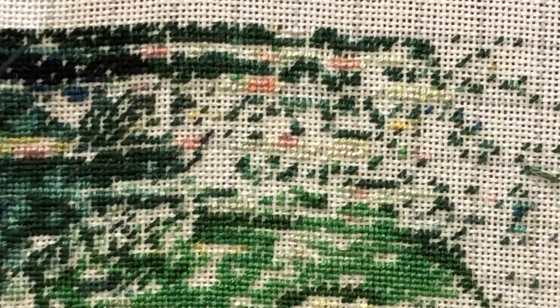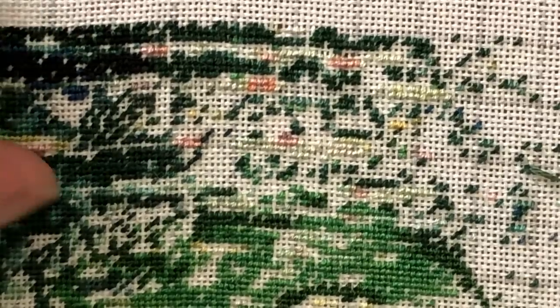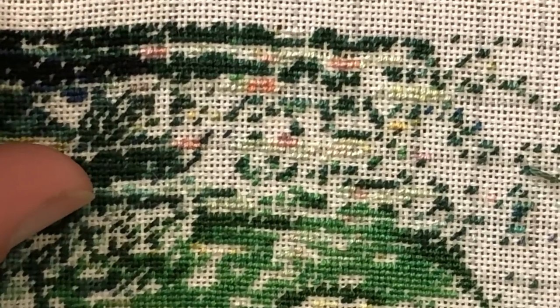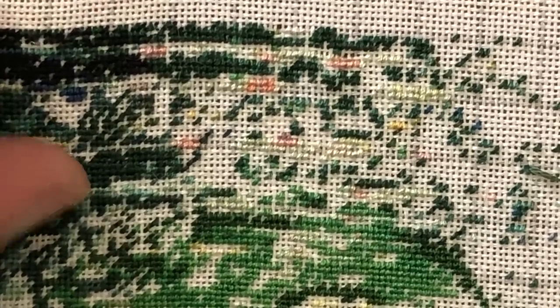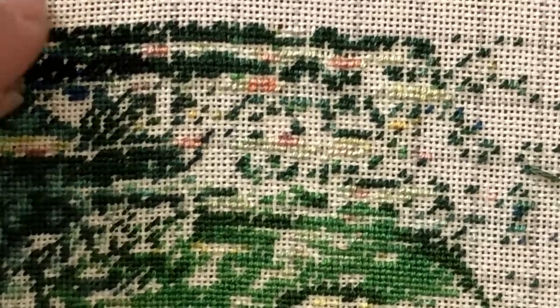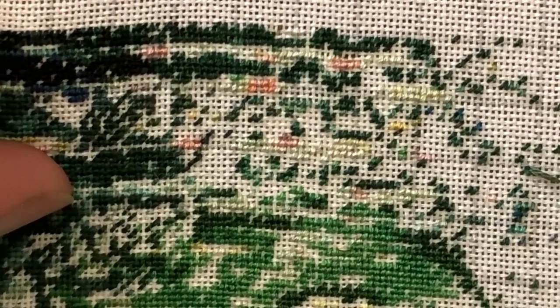So this is the project with nearly every single shade of green you could possibly think of that DMC do. I'm about to use all of them. I'm just looking for ones with big blocks, because with this one being max colour, all of the stitches are one here and one there, and a lot of starting and finishing threads. So I'm trying to pick the ones with the most colours in the area.